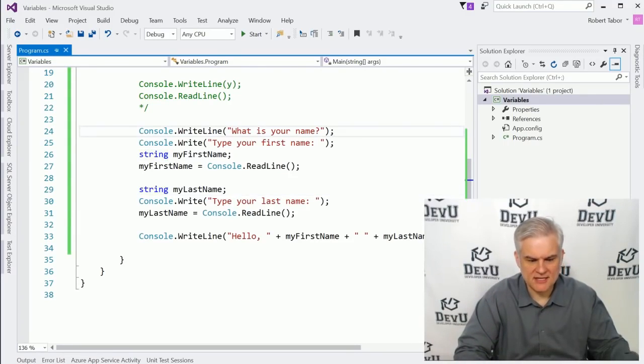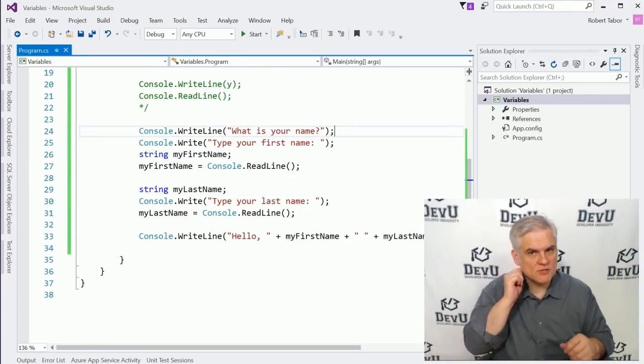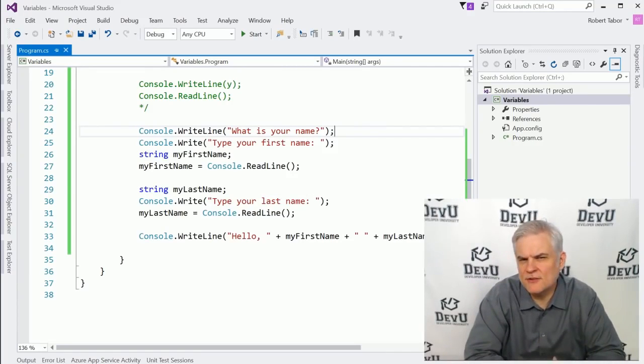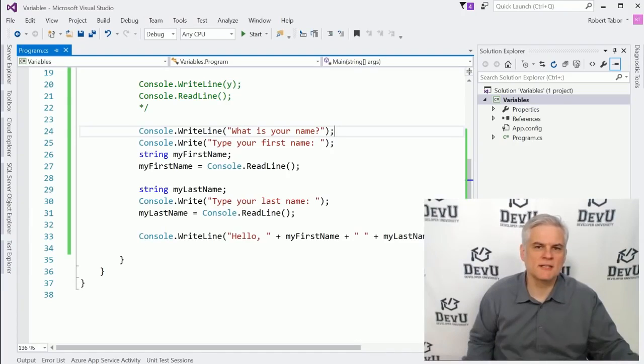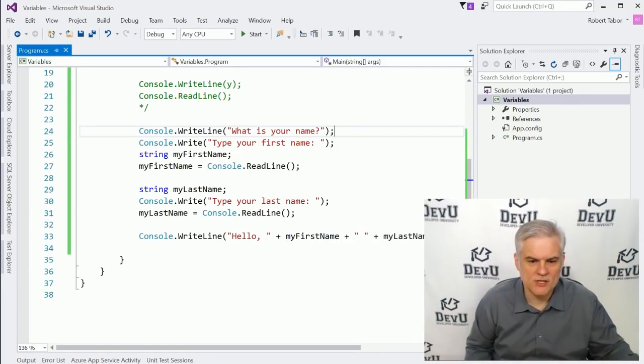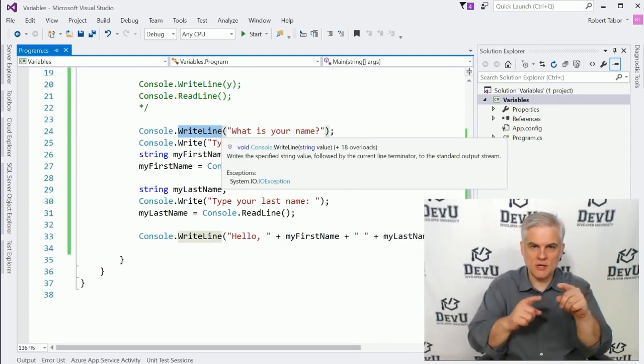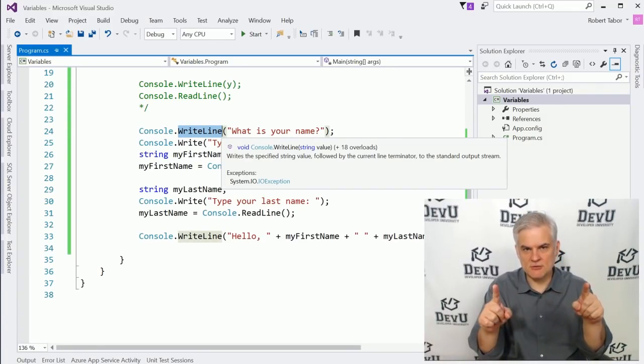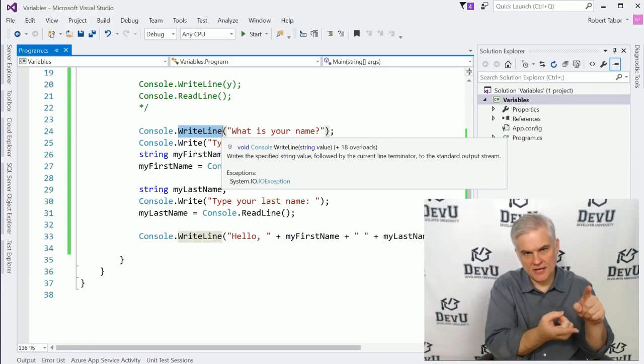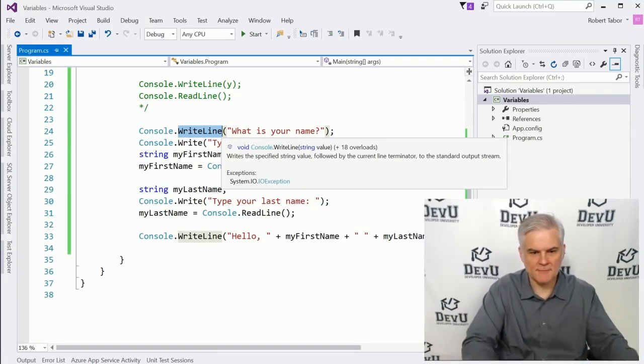Great. Now, let's begin here at the top. You can see that this is a different style application with some different commands or different uses of commands that we're familiar with. So we're just going to play a little name game, and we're going to ask, what is your name? And we output, type your first name. Now notice in the first case I'm using a write line, which will print what is your name to screen, and then use a line feed character to go to the next line.